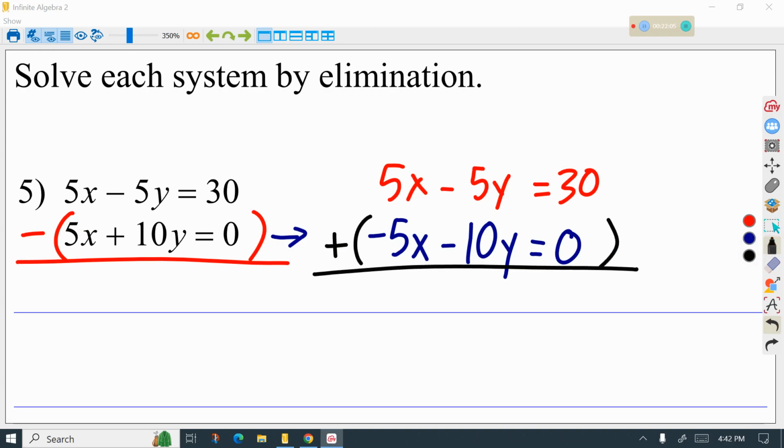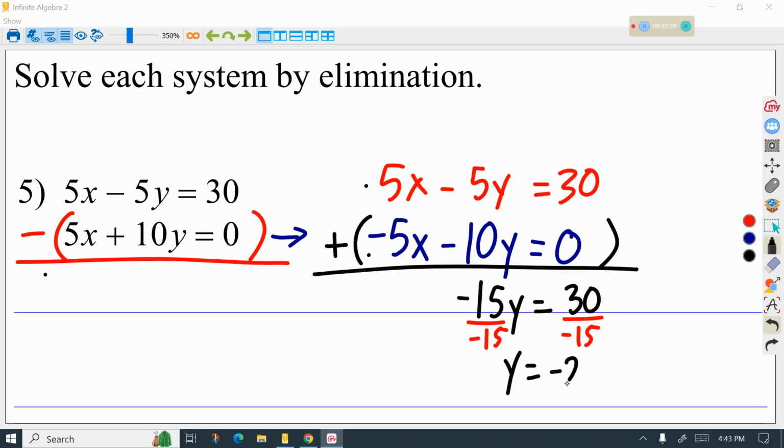Notice, okay, we had a subtraction problem and we made it into an addition problem. The 5x minus the 5x is going to give me 0x, so I won't bother writing anything. Here, we got negative 15y, and then 30 plus 0 is just 30. We could divide both sides by negative 15. You see, we get the same number that we had anyway. But if all 100% of you guys go this way, I know more of you guys will get the right answer. So I can't help but try to get more of you guys over the line. So think about that, okay?